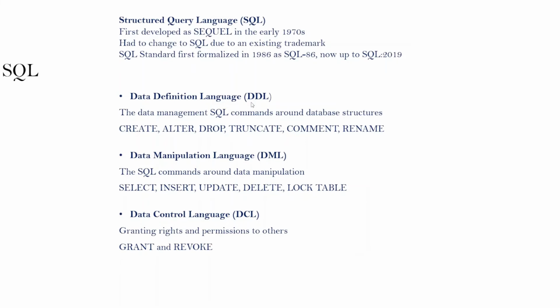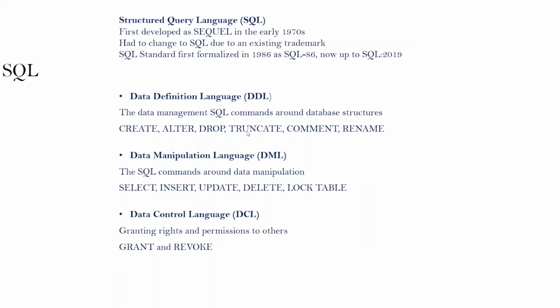One thing I will quickly say: DDL deals at the table level. You can see create, alter, drop. Even if you don't have detailed knowledge of SQL, from the command name itself you can imagine it is something related to a table. So we need to create the table. If you want to add or delete a column, we have to alter the table. If you need to delete a table, we need to drop it.